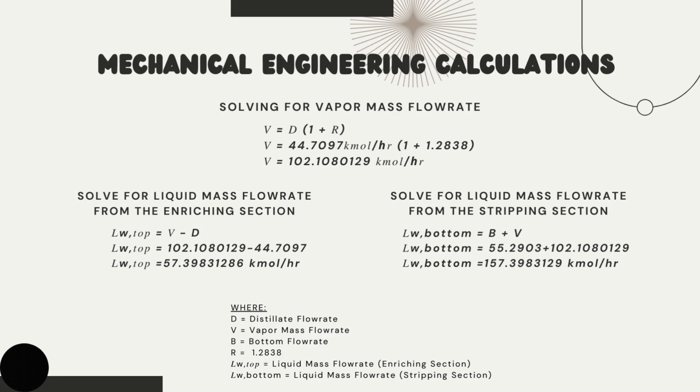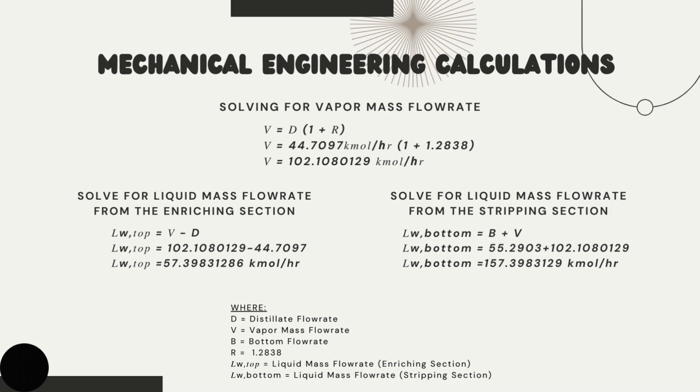Moving forward to the second segment of the equations, the mechanical engineering calculations. You might be wondering why mechanical engineering calculations are involved in creating a design for an MCD, though we are chemical engineers, right? We might think that it is not covered by our scope or classes right now. The reason is that mechanical engineering calculations are crucial in designing multi-component distillation systems because they ensure the safe, reliable, and efficient operation of the distillation column and its associated equipment.